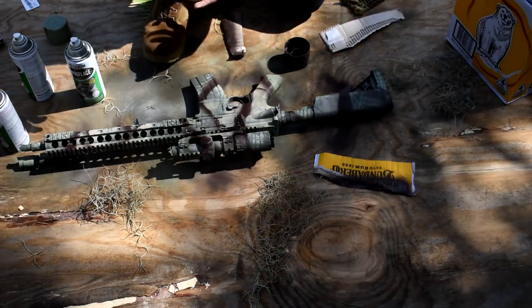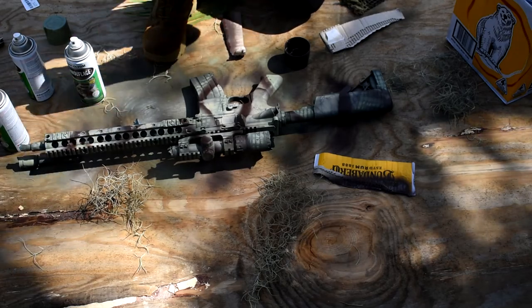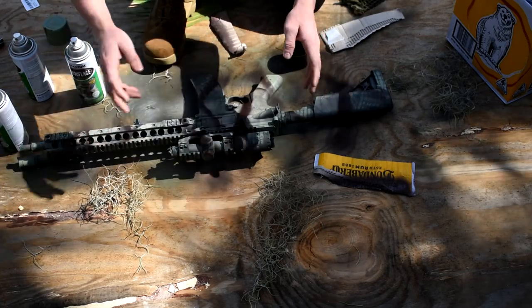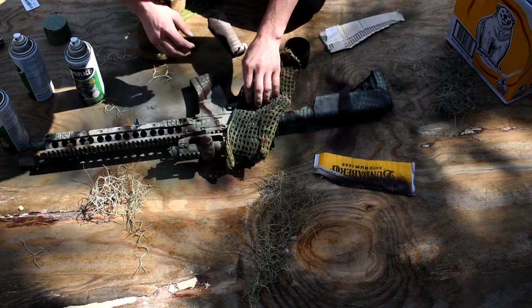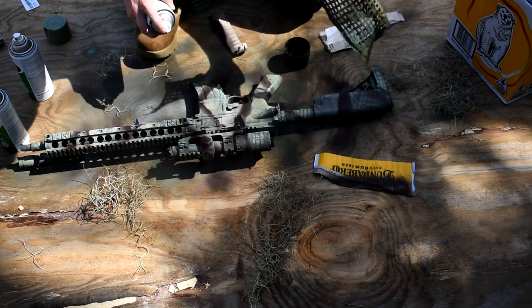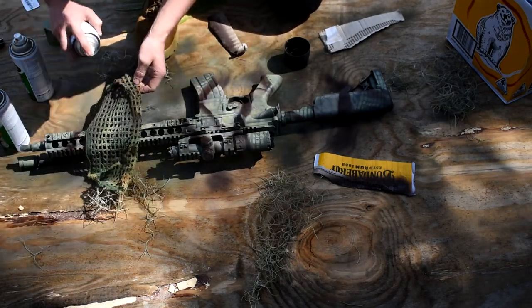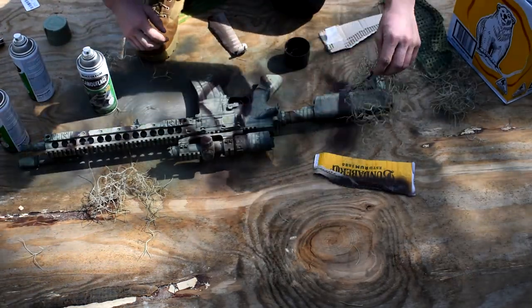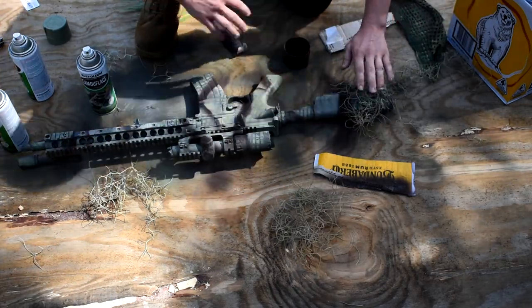Nature doesn't have a distinct leveling system. It's like a garden — if you look at a garden, it's all neat, it's laid out, it's deliberate. Nature is ferocious. I want to invert the pattern: so where it's tan, I want to put the scrim, and where it's green, I want to use this foliage I ripped from the garden.